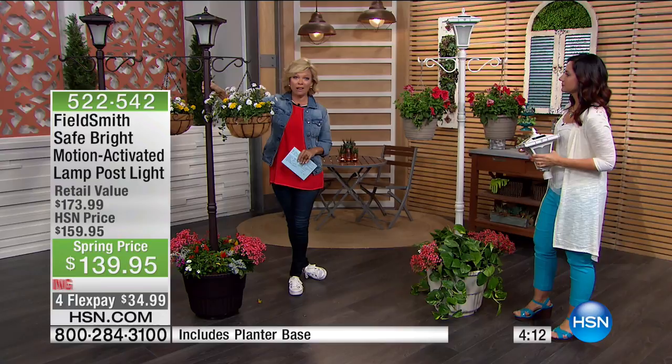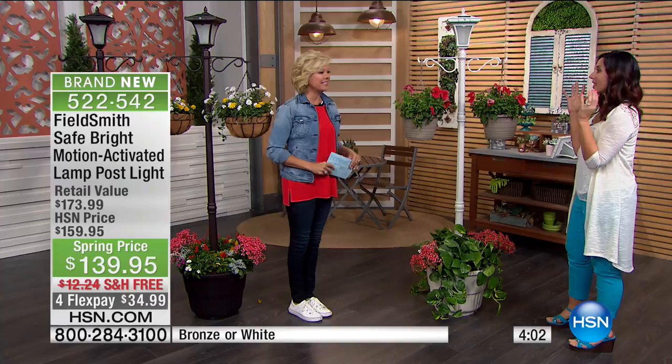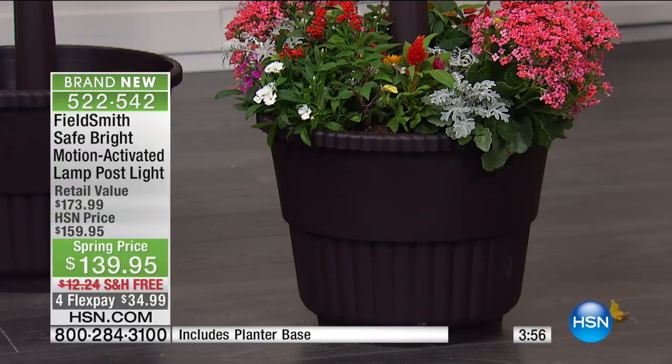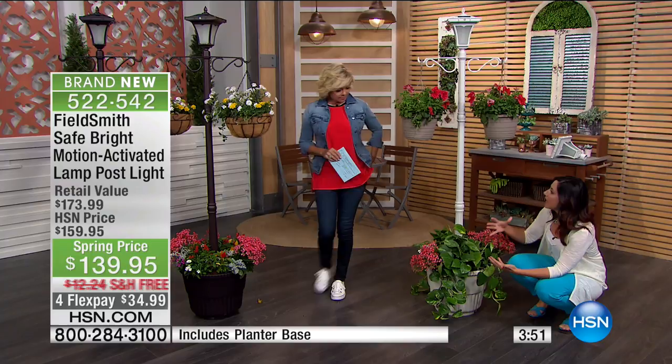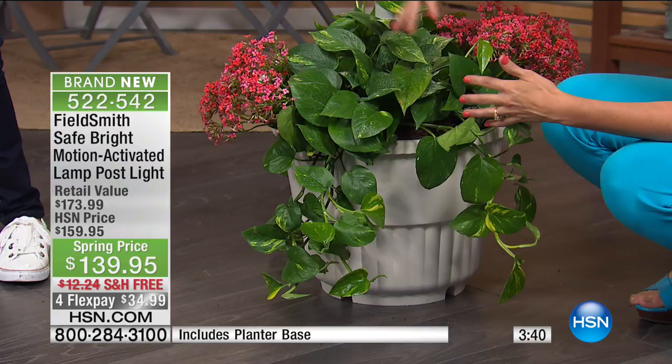They're just much prettier than I even expected because I saw it in a picture. When you come out, you really see that they are so pretty in your yard. I love how you can do whatever you want. These are the beautiful flowers that we chose. I do recommend you layer your flowers. It's so important to have a mixture of different colors, but you could have pebbles in here. You could have succulents. You can have any kind of decor that you want. You could put big bulbs around Christmas time to bring it Christmassy.